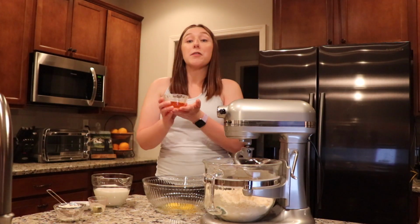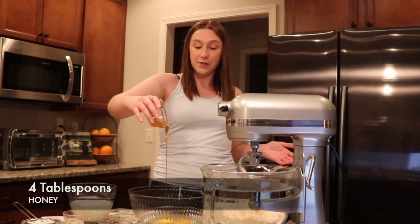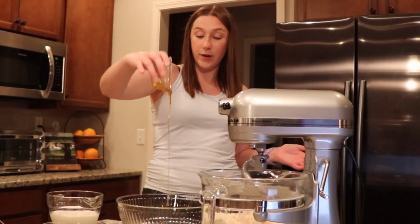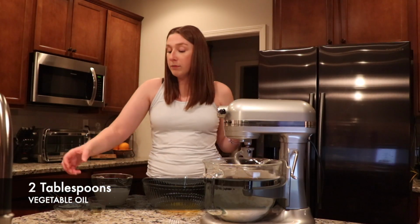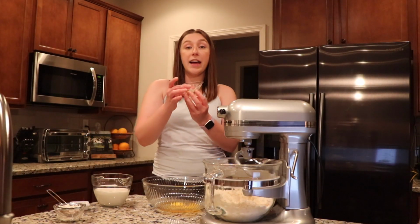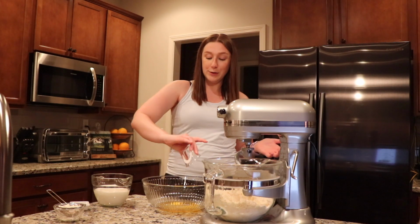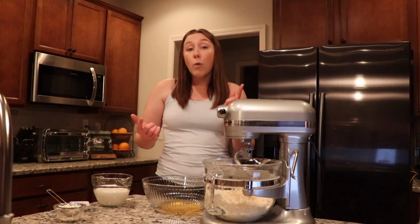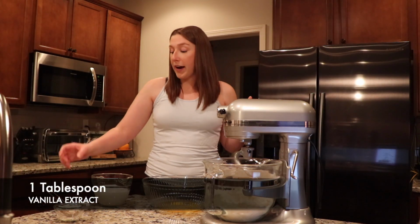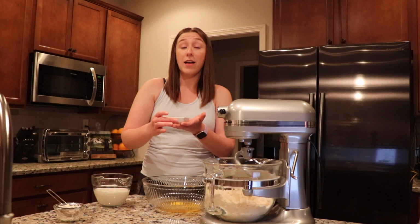And next up, another 4 tablespoons of honey. Watch this just glorious honey pour here, folks. 2 tablespoons of vegetable oil, which we've got measured out here. 1, 2. That's perfect. And then we've got 1 tablespoon of vanilla extract. And boy, oh boy, does this stuff smell amazing.